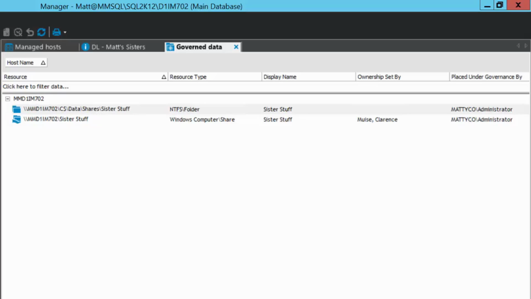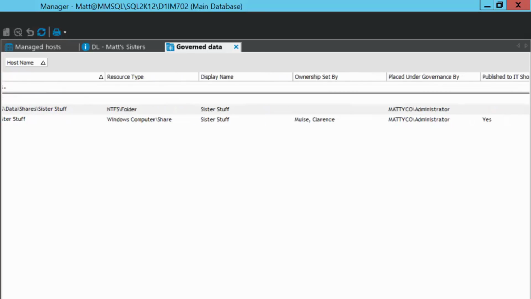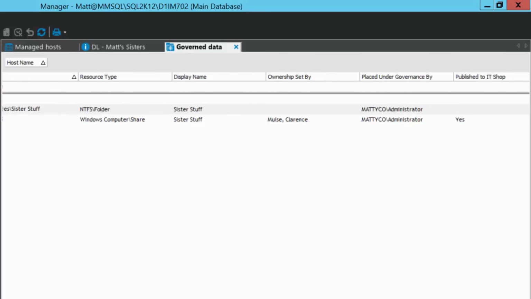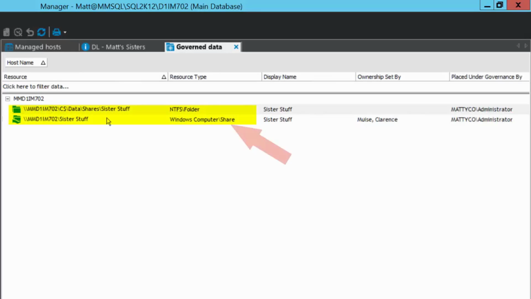Now, I didn't have anything governed before, so why all of a sudden are there 2 items here in the governed data list? The reason is that when we govern a share, we automatically govern the backing folder. So here you can see that I have governed the share, and you see the underlying folder, the C$ data shares sister stuff folder that share represents. And you can see it's of type NTFS folder, right? So they are both governed.